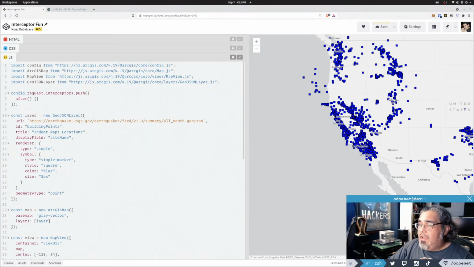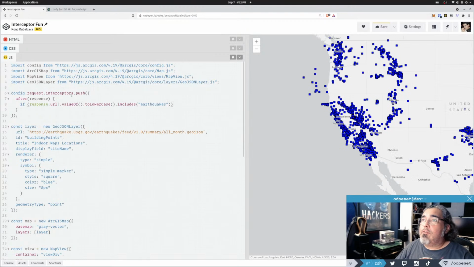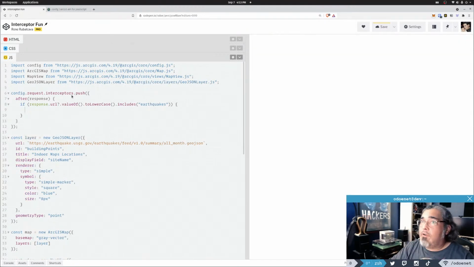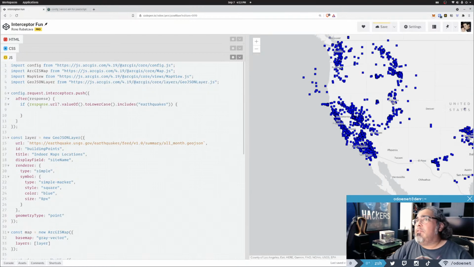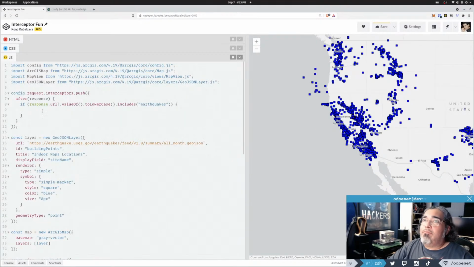I have a little if statement over here. Yes, I'm doing a little copy pasting because I don't want to write all this stuff over again. If the response has no earthquakes inside of it, then I want to do something with it. Instead of having to get the whole URL, you can do this. I think in the samples we talk about adding URLs, which is probably smart. I should probably add the URL part under URLs here, but I'll just do it this way.